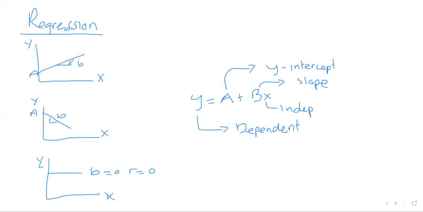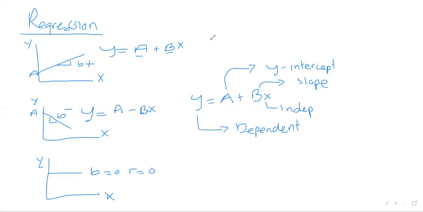We're talking about the regression equation, which is given by y is equal to a plus bx. This is called the regression equation. A is called the y-intercept, where it's cutting the y-axis. B is called the slope, the gradient. This one is given by y is equal to a minus bx. The difference between the two is that this one has a positive slope and this one has a negative slope. This one has no slope at all, just 0. So there's no relationship between x and y.